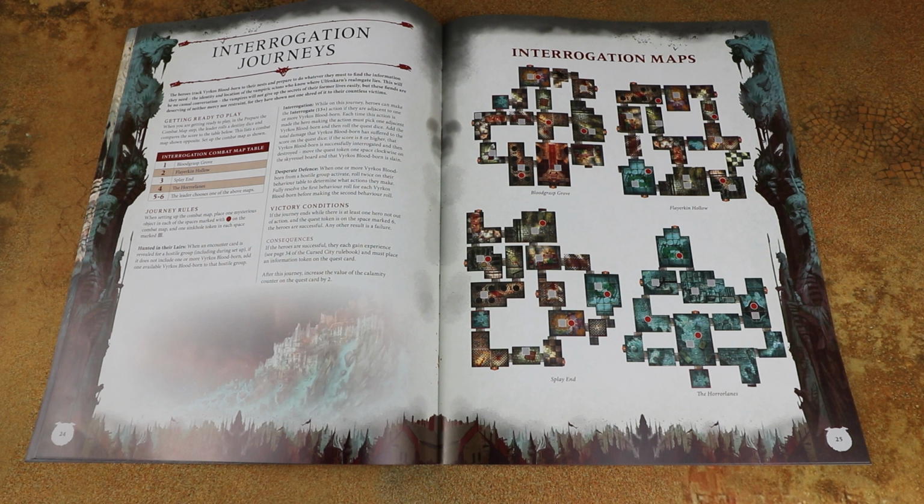Obviously you get your experience as well from doing this, but it also increases the calamity tracker by 2 as well. So like with the previous ones, you want to get some gear and you want to interrogate these guys to try and find the location, but obviously your calamity is rocketing up while you're doing this.